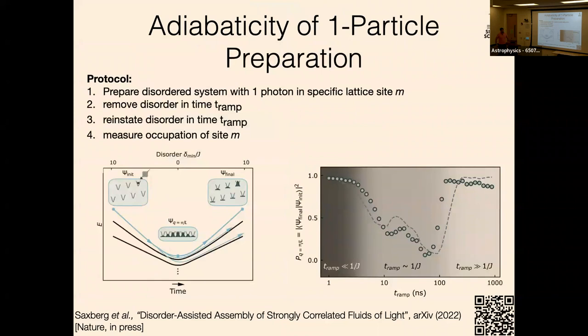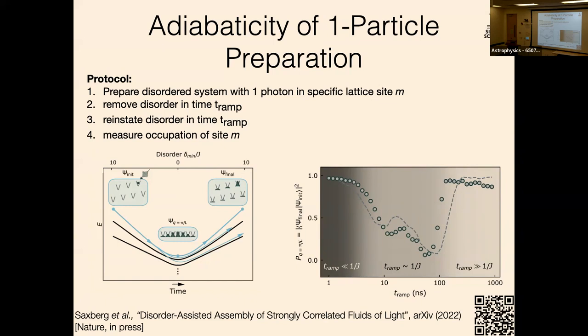The last thing to say here is, how slowly do I have to do this? Well, there's this adiabatic theorem in quantum mechanics that says that if I go too fast through here, I'll put myself into other eigenstates. So for example, if I had started in that one site and I just instantly snapped all the sites to resonance, I wouldn't be in an eigenstate afterwards, right? I'd be in that lattice site and then the particle would kind of bounce back and forth around them. That would be bad. That's not what we want.